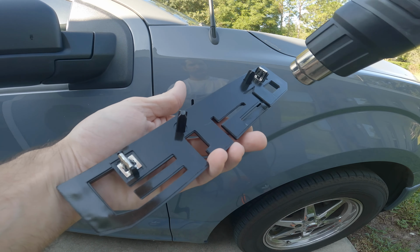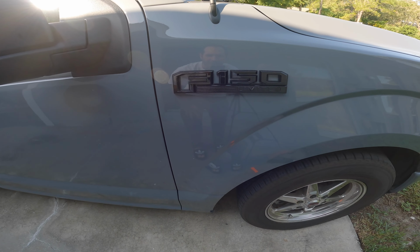Damn, did that come out looking nice. I am really, really pleased with the way that looks. It just has that mean vibe now to it. That further gives it that blacked out look. Anyways, let's go ahead and move on to the other side now.